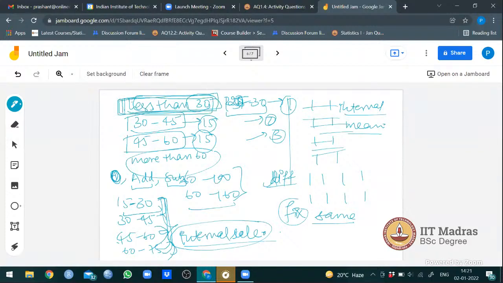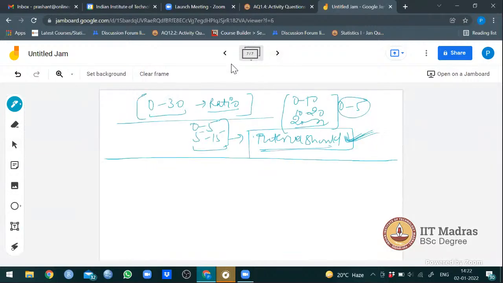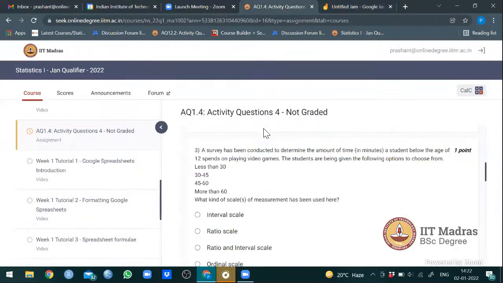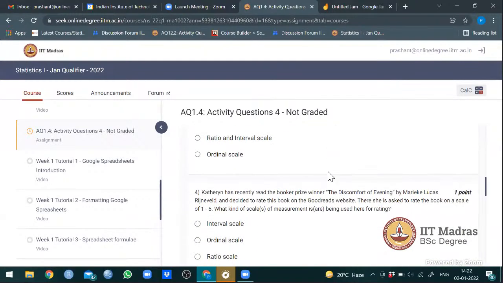And you can say it's only a category, like the less than 30 category. It's the first category, and this is the second category, and this is the third category, and this is the fourth category. And if you see, this is in order. The 30 to 45 category is much more than less than 30. You can directly say it is ordinal because there are words involved like more than, less than. So it comes under categorical. So it will directly be ordinal and not interval, because there's no specific value here, right? Yeah, because of that it is. Ask one by one.